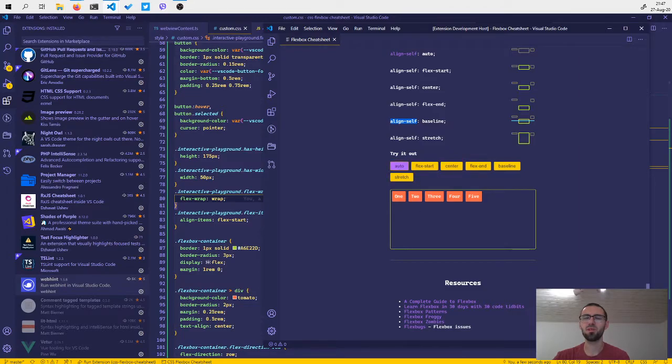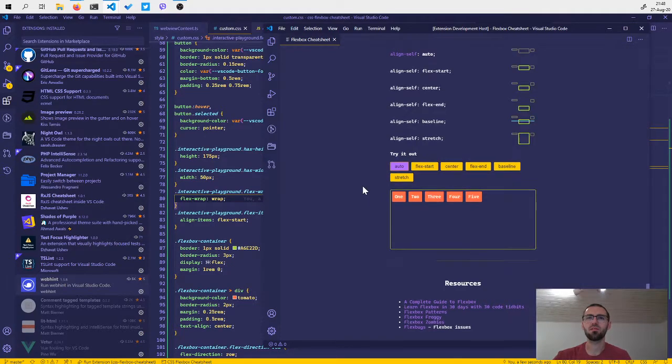That is probably because by default they start from the top. If they were aligned to the bottom, this one should move to the top when flex start is applied to it. Yeah, and there is actually not that big of a difference between flex start and baseline, at least in this demo here.